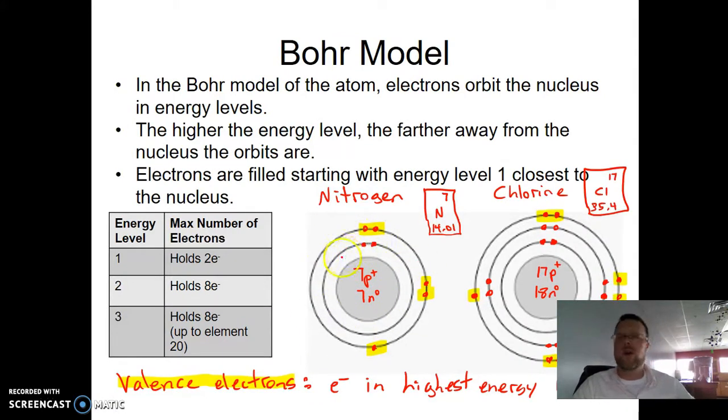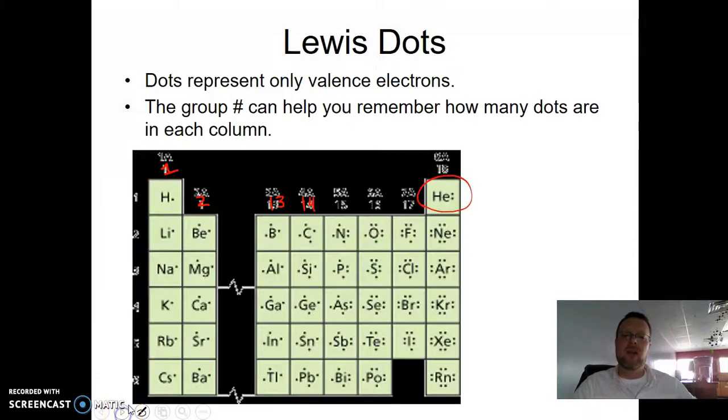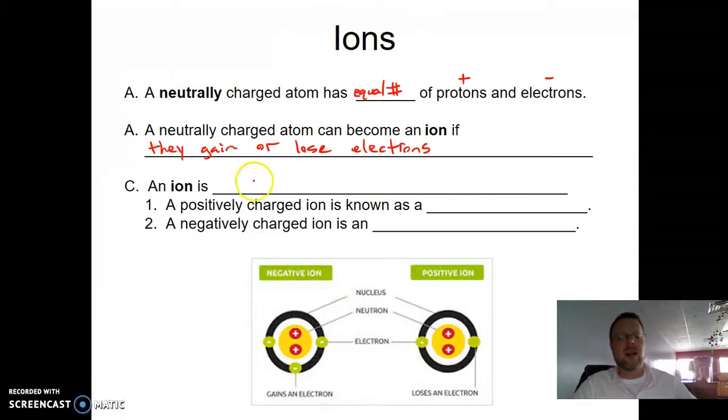So if one atom rubs up against another atom or reacts with another atom, it's always these electrons on the outside that are changing. These electrons can be given away to another atom, or this atom might get electrons from another atom. And if that happens and the number of protons in the middle doesn't change, then you're going to end up with an imbalance in the number of positive and negative charges in the atom. So that's going to happen if you form an ion. So an ion is basically just a charged atom.